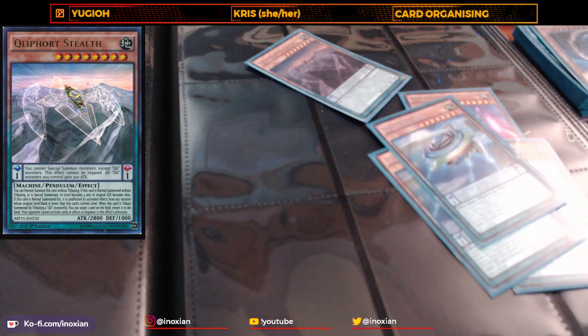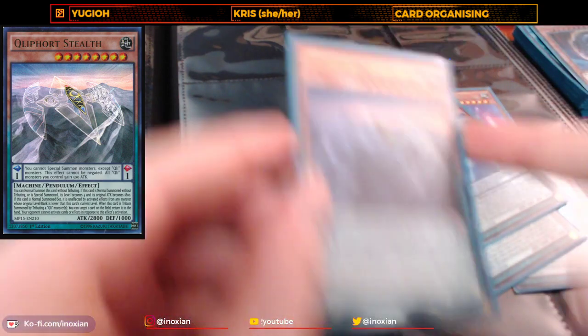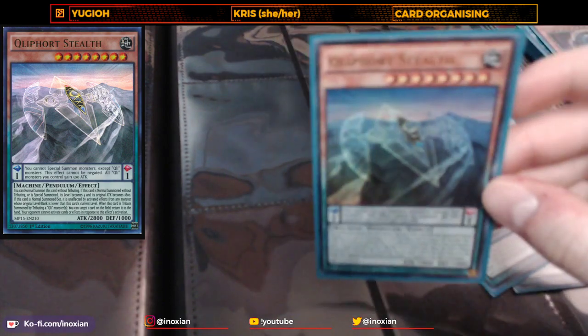Right. So, Stealth. You can normal summon this card without tributing. If this card is normal summoned without tributing, or is special summoned, i.e. via Pendulum, its level becomes 4, and its original attack becomes 1800. If this card is normal summoned or set, it is unaffected by activated effects of any monster whose original level or rank is lower than this card's current level, so that'd be 4. When this card is tribute summoned, by tributing a Klee monster, you can target one card in the field, return it to the hand. Your opponent cannot activate cards or effects in response to this effect's activation. It's very funky.